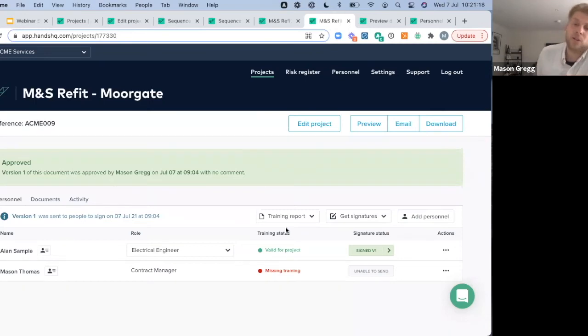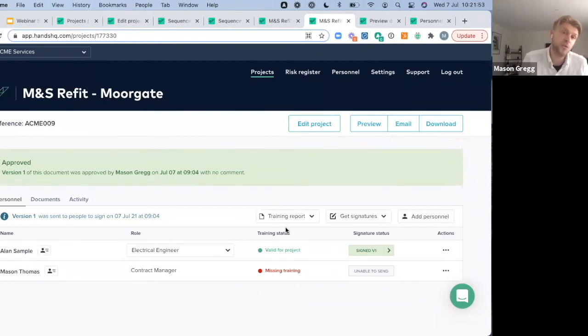But really what I wanted to show you here is that sign-off process from your operatives out on the site. Obviously I know at the moment, often 99% of the time, it's a piece of paper that gets sent around to the team who then sign off next to their name. There are a bunch of challenges with that. First of all, you could lose that bit of paper. Secondly, sometimes if someone's turning up late to site, then one person will end up signing off for a bunch of other people. But as a business and for health and safety, you want to mitigate that risk as much as possible.